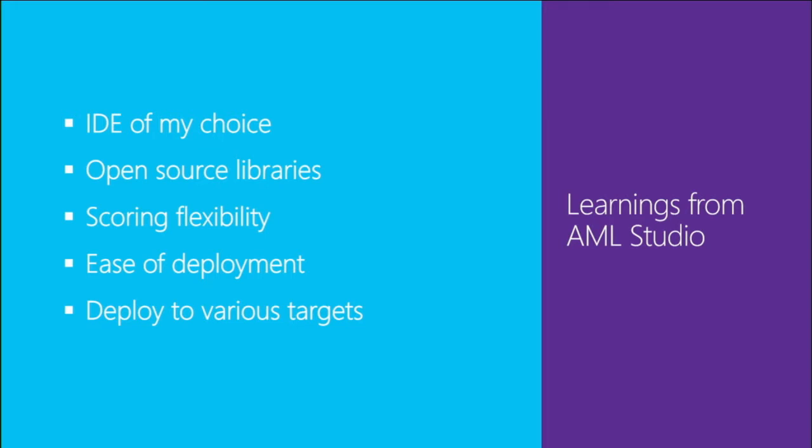On the deployment side, enterprises have told us that they want to be able to add additional code to their prediction services. They want to be able to have multiple models behind the same web service. But in terms of ease of use, they want to deploy their web services in production just as easily. Beyond production, there are other capabilities that they have asked for that we have also incorporated. With regards to the IDE of choice, the open source libraries, and the ease of deployment, I'll give it over to Jakub, and he is going to walk us through some capabilities.